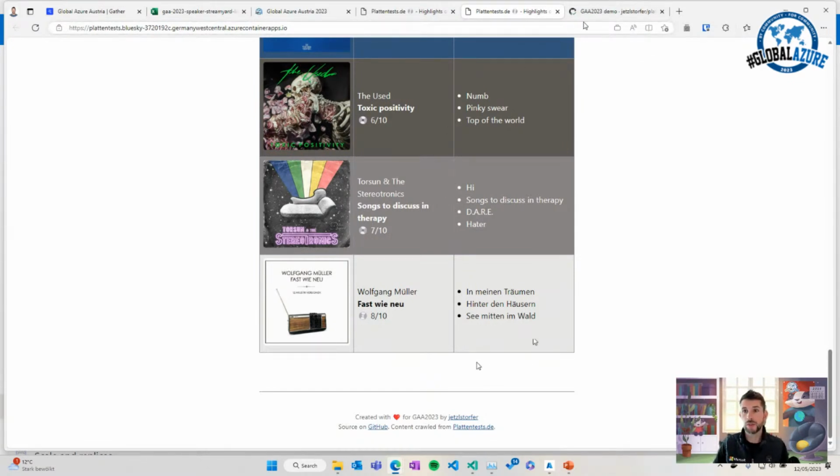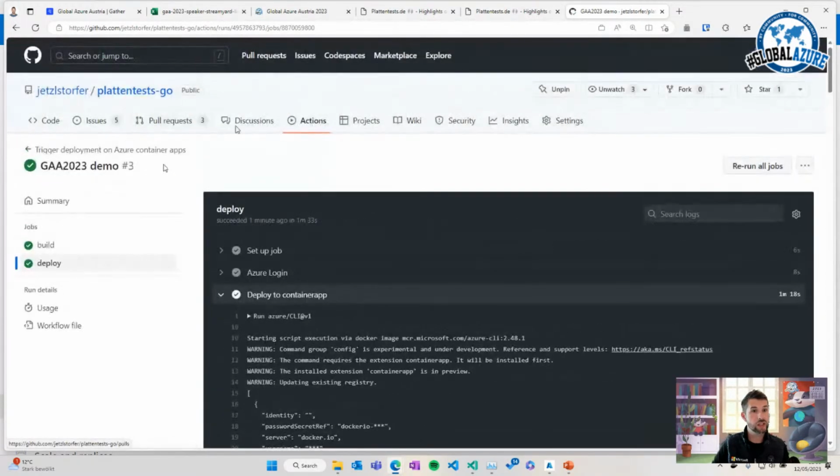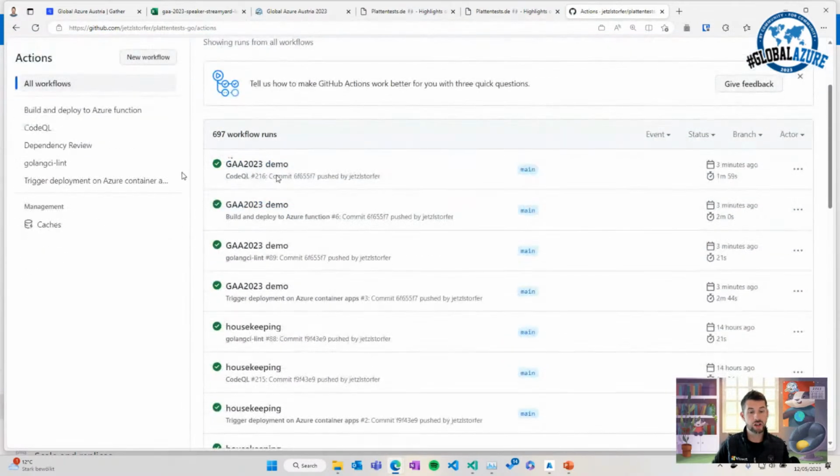So let me just double check if there's anything else I want to show you. So here we go. We should be able to see this and we can have a look at all the actions that were running for this deployment. You can see there were a couple of other actions like linting my Go code, checking with CodeQL on my code if there are any vulnerabilities or any issues, and also doing a couple of other things.